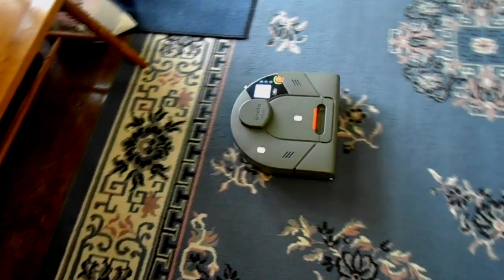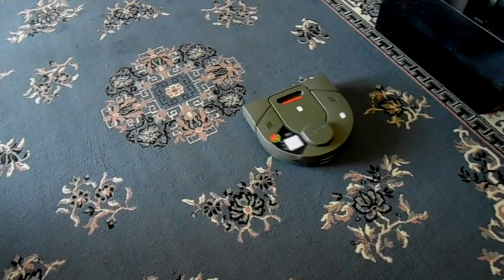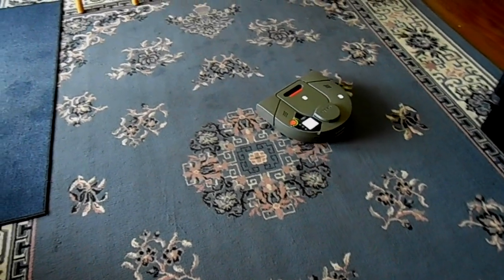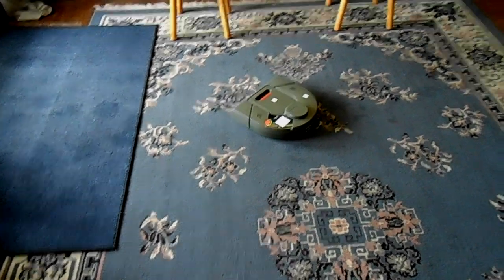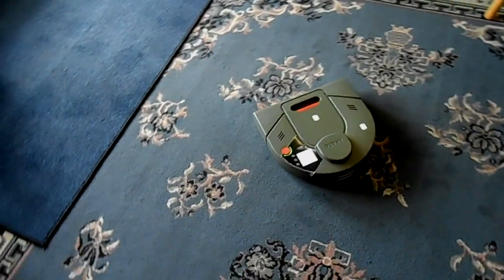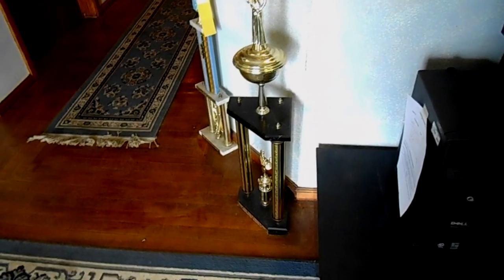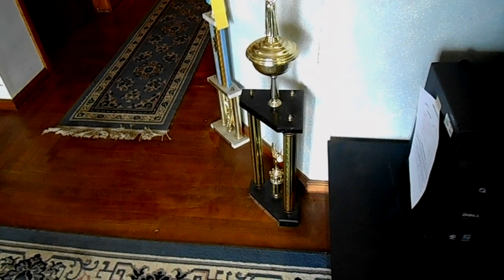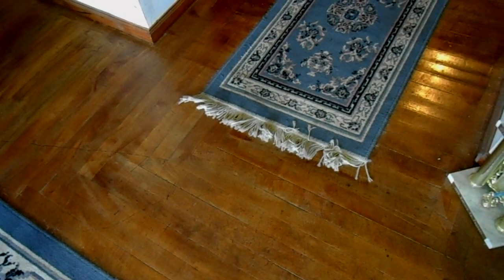It looks before it moves — it's very careful. It does tap things to feel its way around corners, but after it taps something once, it remembers and does not repeat that tap. With these little trophies over here, I can let it run around them and it's just fine — it might scoot one a tiny bit, but it knows it's pushing something and leaves it alone. If it gets stuck on tapestry fringes, it can back itself off and recover. I would feel comfortable leaving this vacuum to do my carpets without worrying about it.